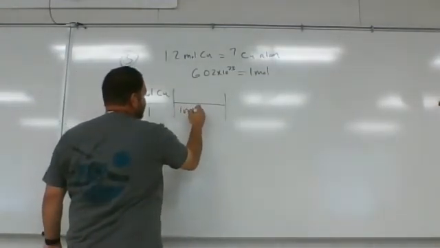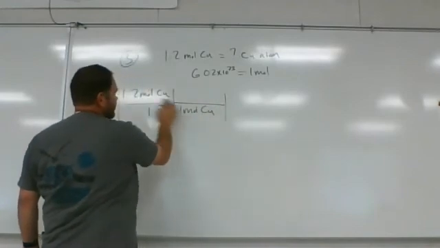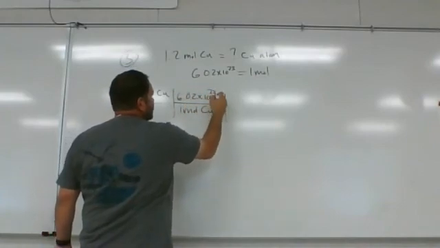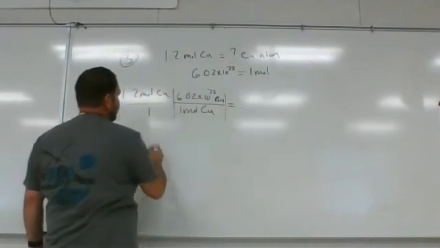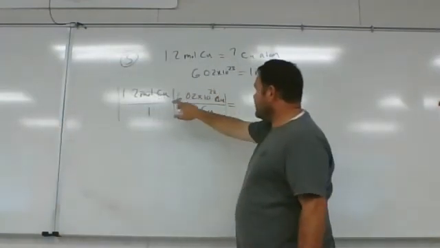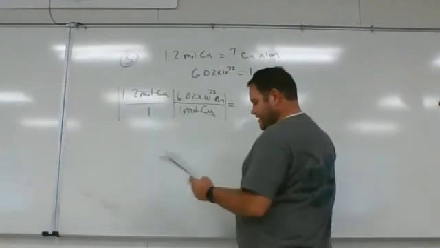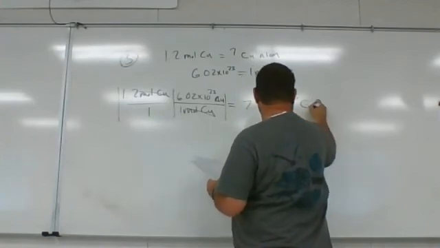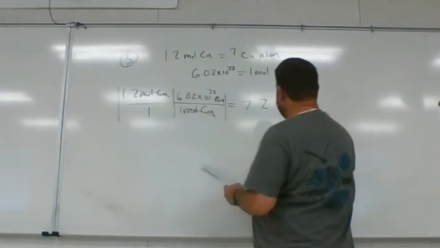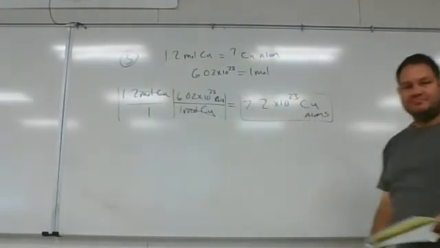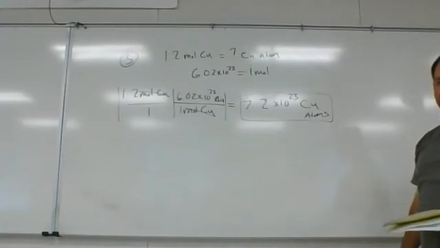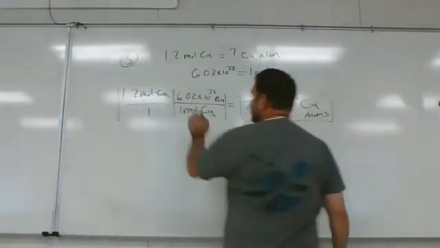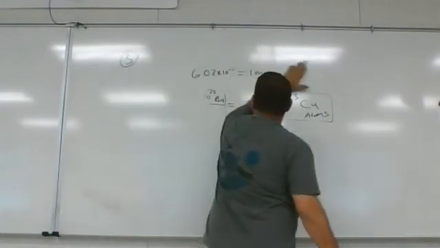So we know that 1 mole on the bottom of copper, okay, moles to moles, right? Then Avogadro's number on top, that's copper atoms. So I get rid of my moles. So I take 1.2 times Avogadro's number, and I get 7.2 times 10 to the 23rd copper atoms. And that's my end result right there. That's my answer. All right? That's how you solve it. All right, go to number 4. I want you to pause this video, and I want you to do number 4 by yourself, okay?